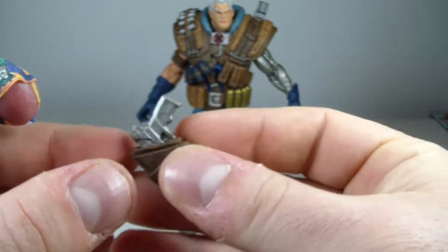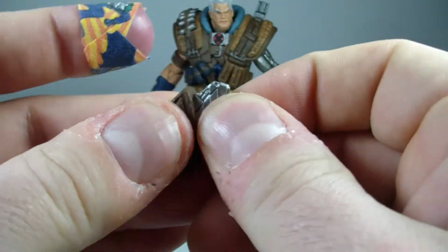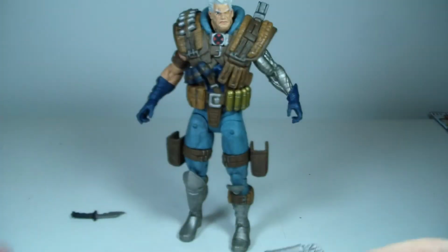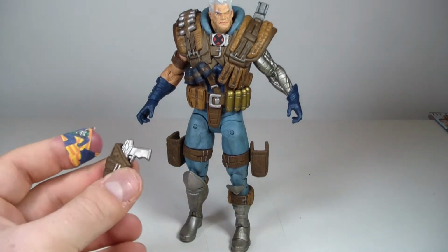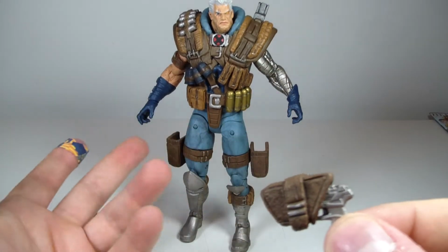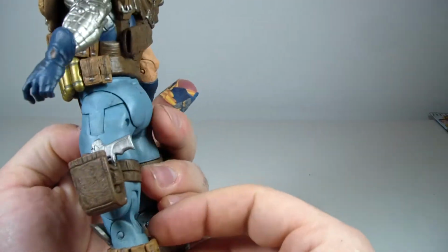And then the next one, which I'll do, is the gun in the holster. There you go. And you can remove the gun from the holster, which is a nice touch. Call it a blaster. How's that? I'll call it a blaster since Cable's from the future. The gripe I have with this though is that there's not a place to put it. Now in packaging he comes with the holster, the gun in the holster, and another holster, which I guess you could just plop it in there, or the other holster if you want to, but it just looks a little weird to me.